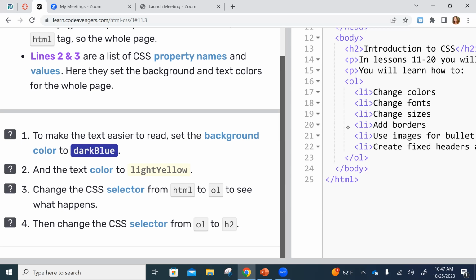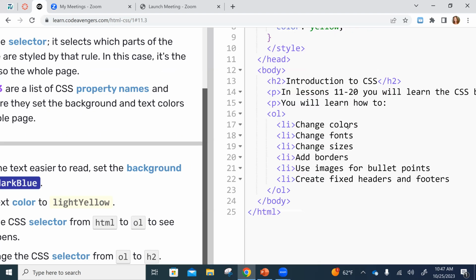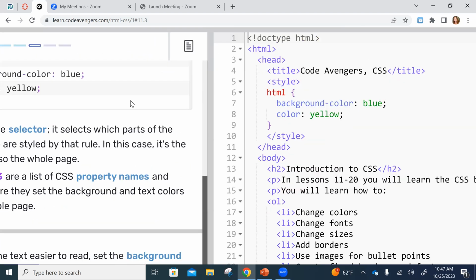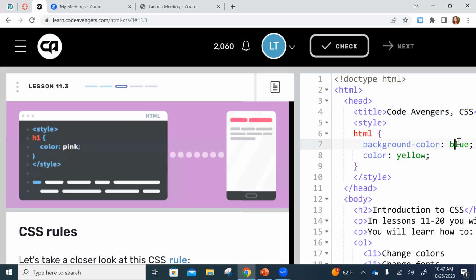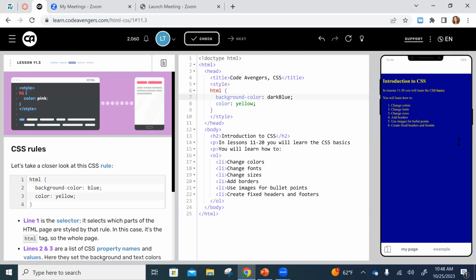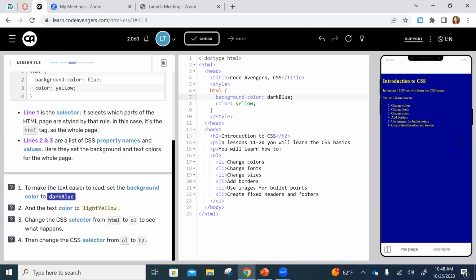So let's go back over here to our CSS rule. So I'm going to change it to dark blue, D-A-R-K, and then capital B. And then what color does it tell us to change the text color to? Light yellow.